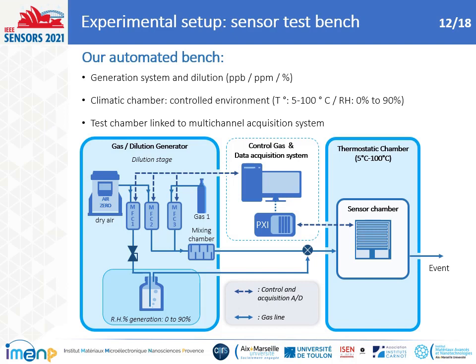Let's see the electrical sensor characterization. To evaluate the performance of a sensor under CO2 exposure, we use an automated bench to control the dilution gas and sensor development. The test bench allows exposure of one to three gases monitored by mass flow controllers. A humidification system generates variable humidity from 0 to 90%. The sensor is placed inside a hermetic chamber on a hot plate which can be heated up to 300°C. This chamber is placed inside a thermostatic chamber to control the external environment. The gas control and data acquisition are operated by a computer and a source measure unit instrument.